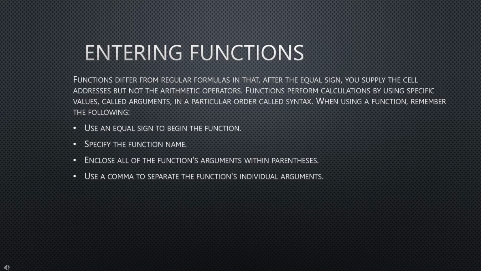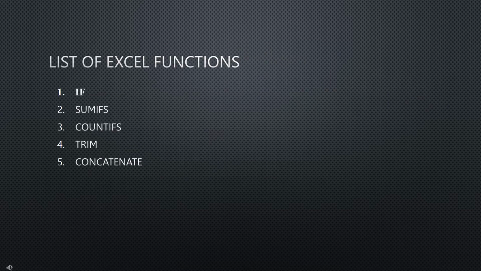When using a function, remember the following. These are the few things that you need to remember while using a function. Use an equal sign to begin the function. Specify the function name. Enclose all of the function arguments with parentheses. Use a comma to separate the function's individual arguments. Next, we are listing some of the Excel functions. First one is IF. Second one is SUMIF, COUNTIFS, TRIM, and CONCATENATE.